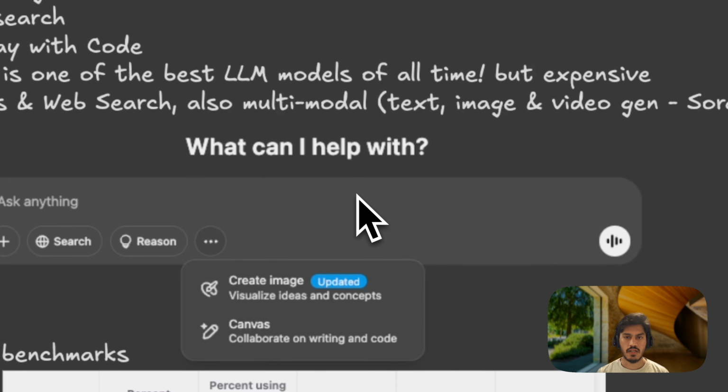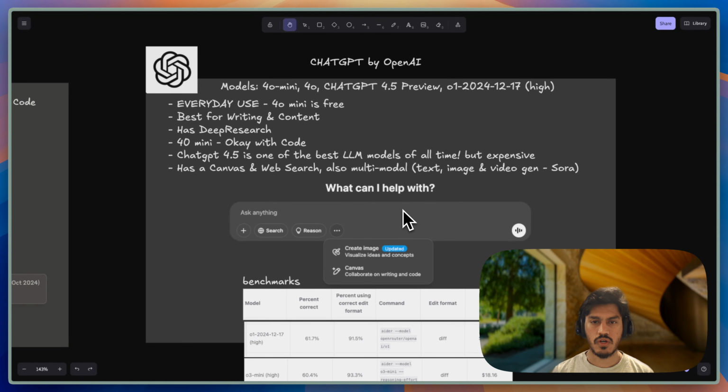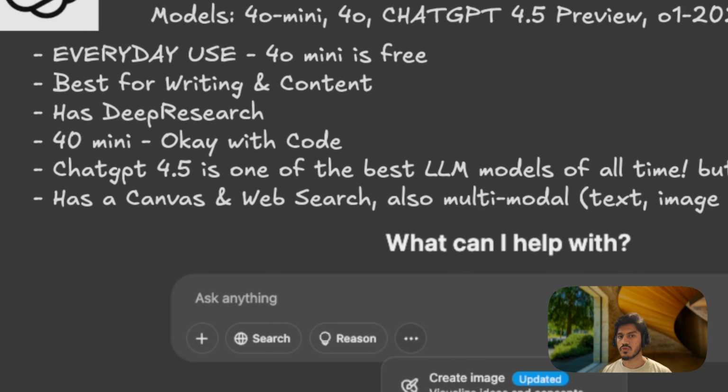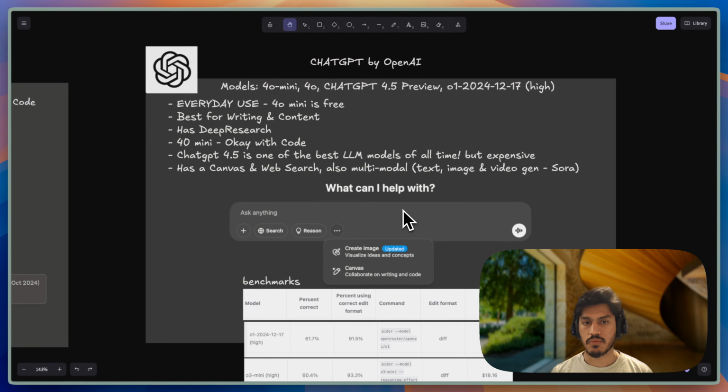For that, if you want, you could use the 4o model, which costs $20 a month on the consumer side of things. The API costs are also slightly on the higher end for 4o, but it's much better when it comes to writing and generating content for you. It also has deep research, and what deep research does is it can scour like 50 or 100 websites depending on your topic and get you a summary, and this can save you hours of time when it comes to doing research. A lot of people have not tried deep research, I think, but it's a really cool capability.